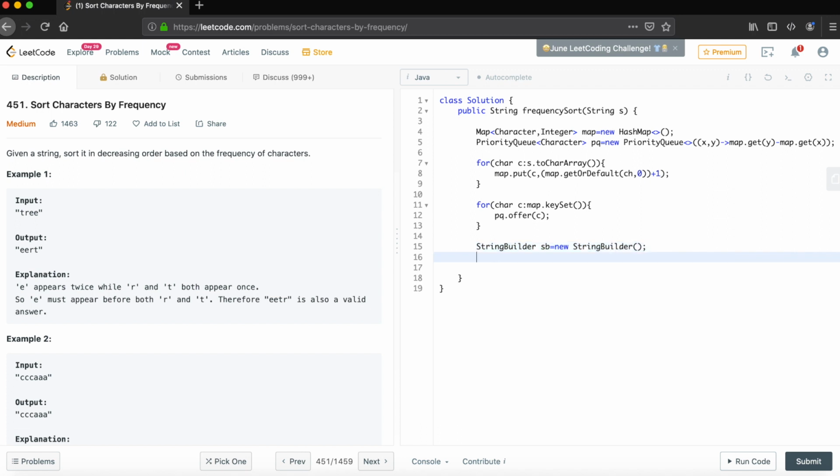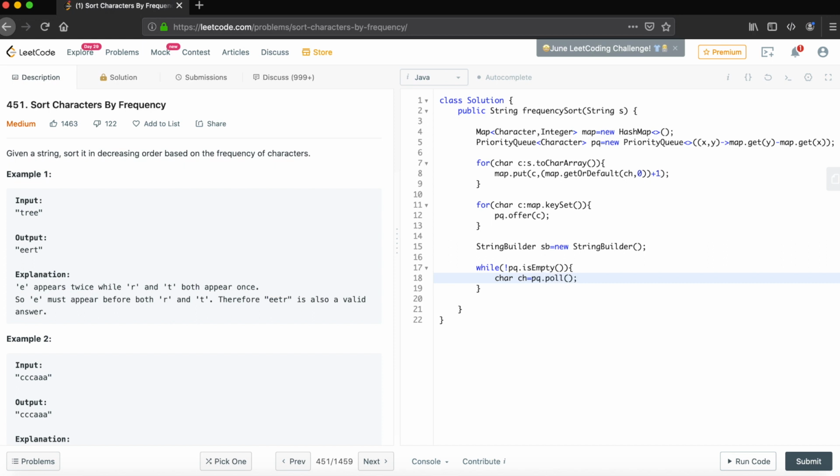Okay, now let's iterate over the priority queue. Until it gets empty we will iterate it. So let's first take the character, pq.poll.